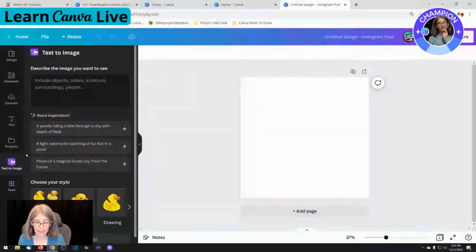Then you can describe an image, and you can use these images in different things, such as B-roll for your YouTube videos, or even as inspiration for your thumbnails. You just describe the image that you want to see, and then you choose your style.